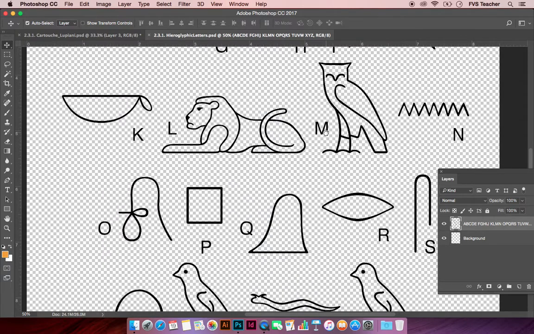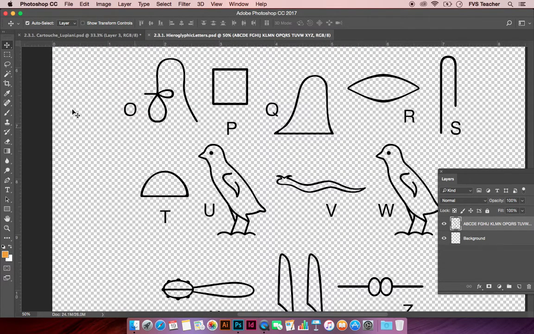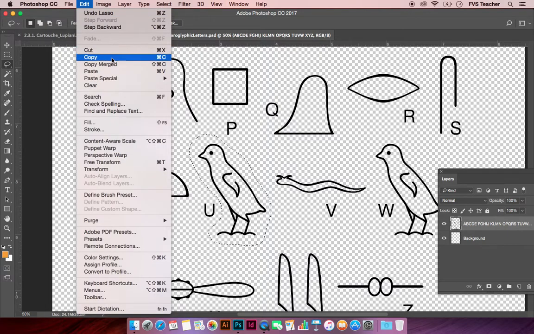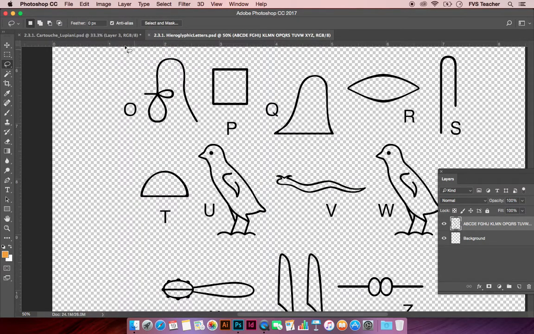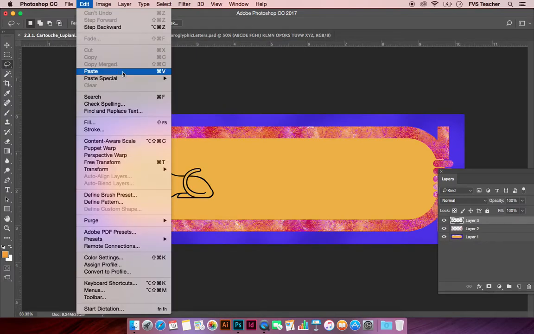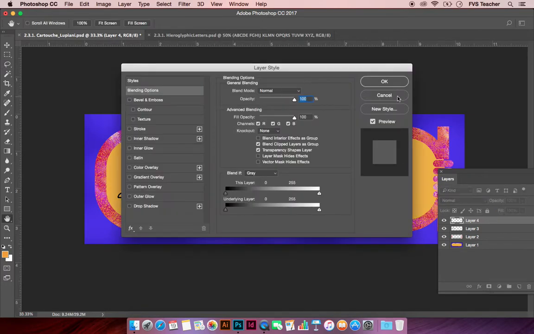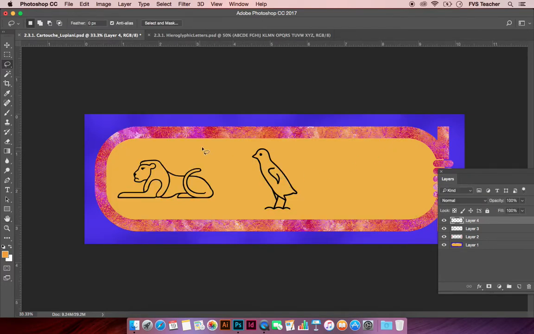Now I need the letter U, so I'll come down here, and here's the letter U. I'll take my lasso tool and select, releasing just before I get there, then Edit, Copy, deselect, go back to my cartouche, then Edit, Paste, and double click my layer to make sure, and then move this over with the Move tool.